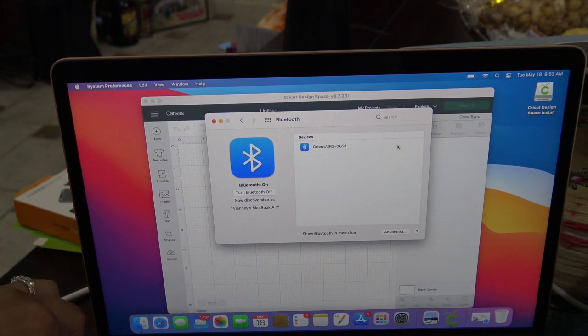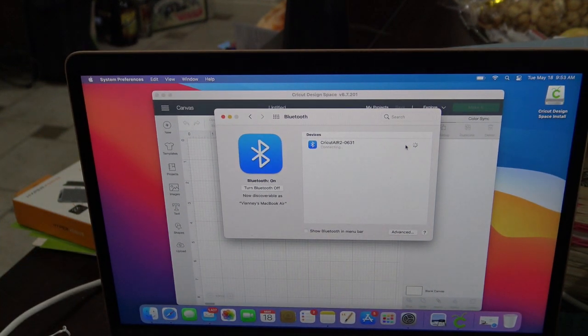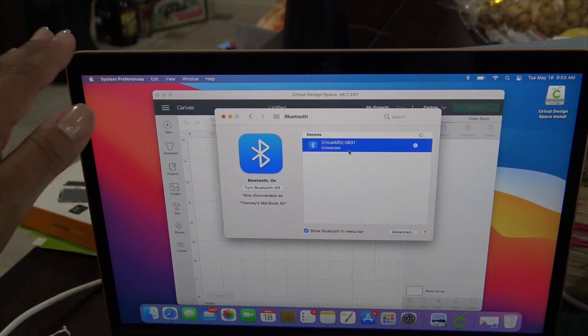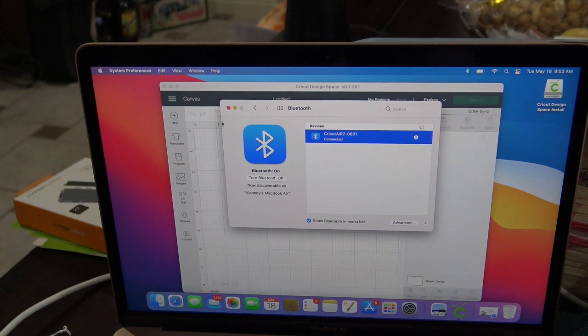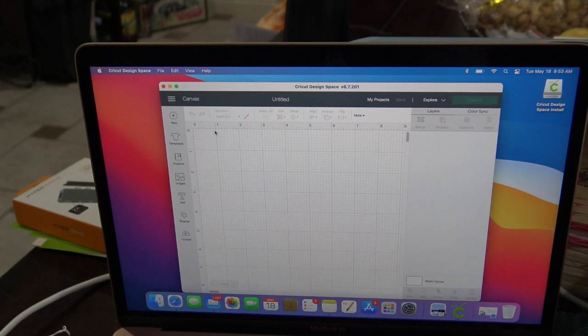And I'm going to unplug this. Right? I'm going to unplug the USB part of it, because it shouldn't need that. That's the whole point. Correct? So weird. Okay, so it's connecting, it says. So let's see. My Cricut is still on, obviously. Okay. Couldn't connect to... I'm going to show Bluetooth in the menu bar for now. It's off. Let's connect it again. Okay, now it's connected. I'm telling you, you guys, I don't want to turn you off from these things. I'm just showing you sometimes it is this painful, you know? All right, so I'm just going to get out of there because now it's connected by Bluetooth. I have no idea how. I guess this thing is always putting out a signal when it turns on because there's no on or off that I see. So whatever.